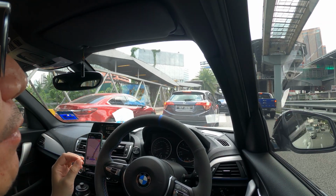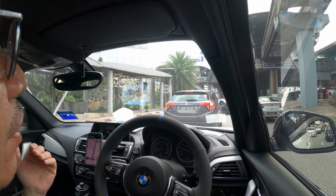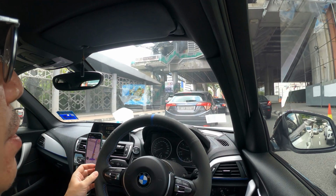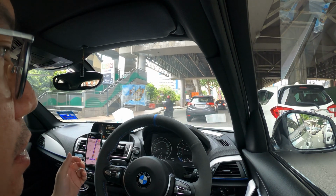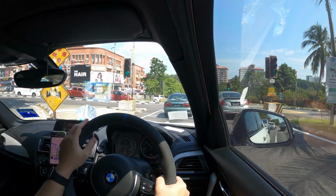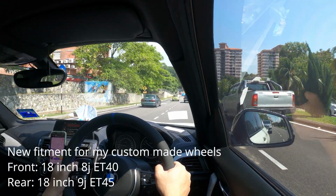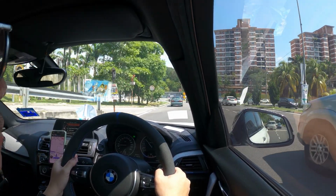The fun thing about custom-made wheels is that you can do whatever you like with them. You can even carve your name, or any photos or designs that you like, on the center cap. But for me, I want my custom wheels to be original to the DRC design, so I decided that I don't want any customized carving. I won't be disclosing the design for now, but the fitment will be 18-inch 8J with offset 40 for the front, and 18-inch 9J with offset 45 for the rear. I'm very happy and looking forward to it.